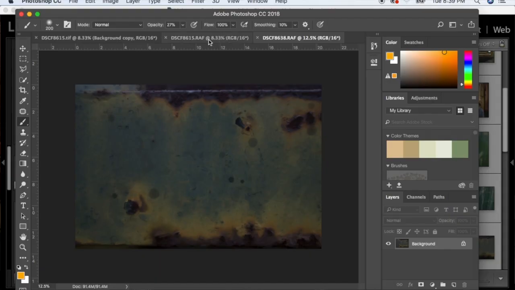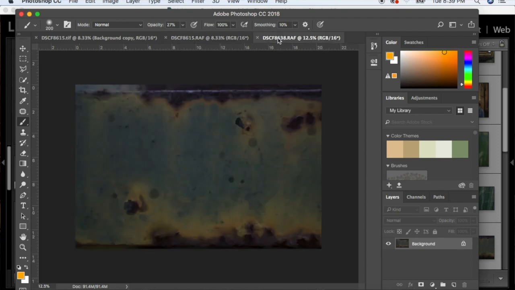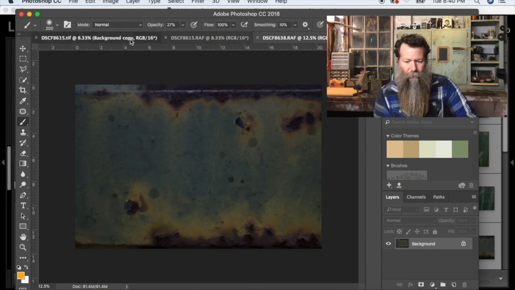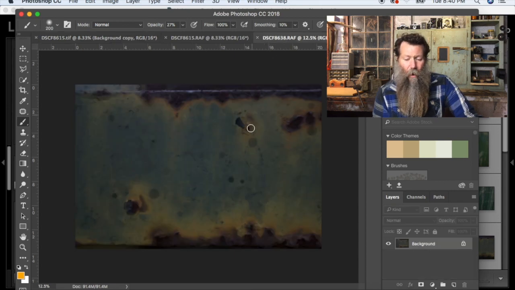Here in Photoshop, I've got the 2 separate files that I just sent over. So one is the portrait of me sitting in front of this truck. The second one is just a close-up texture, and this is actually kind of at the back end of this same truck. So this is what we're going to be trying to achieve, something kind of in the feeling of this. We're going to take all of this picture.